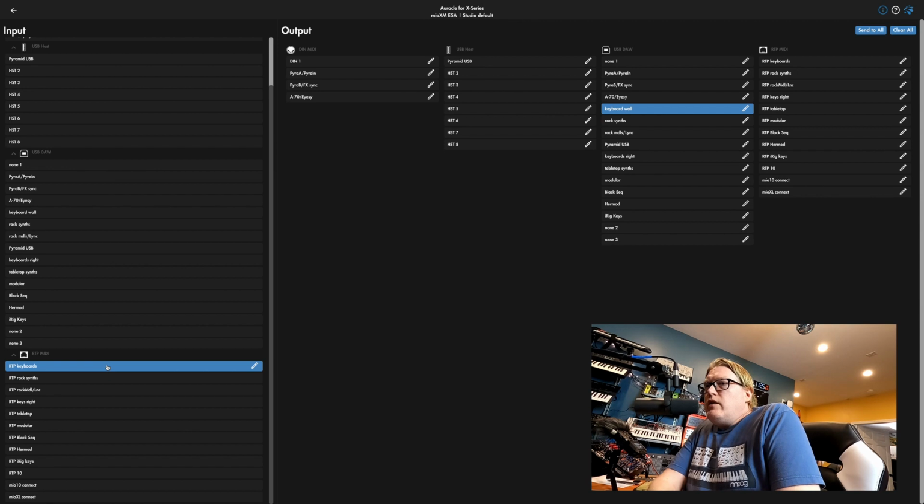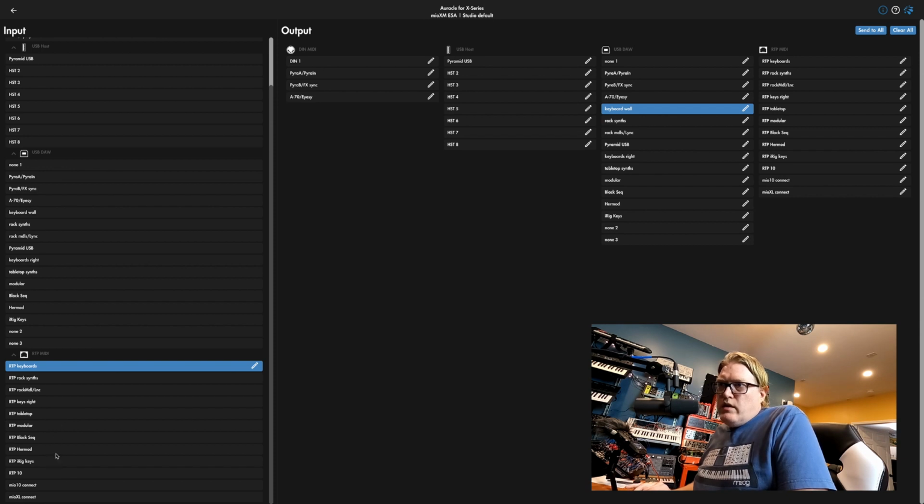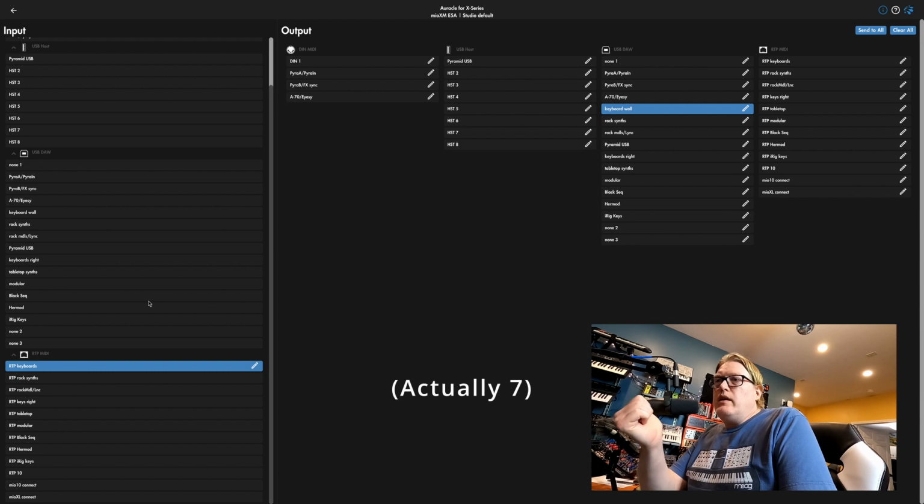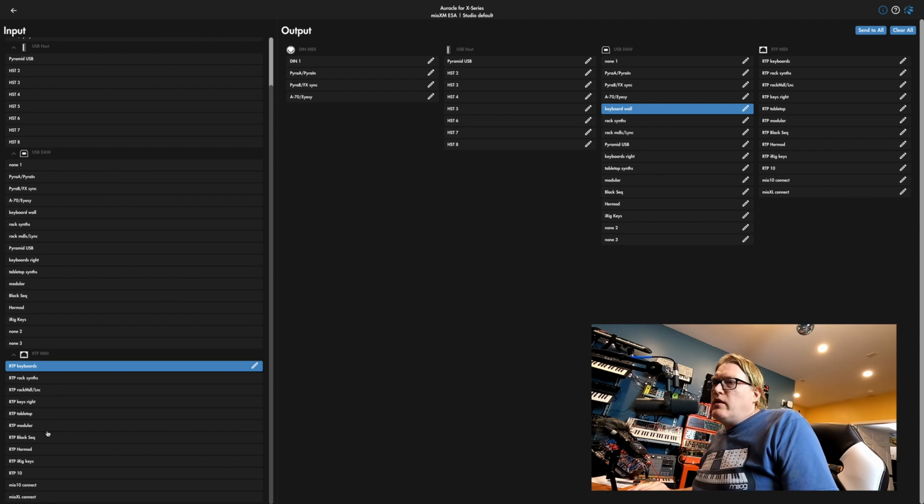So the other way you can do it, you can connect your RTP ports directly to another RTP device. So the way I'm doing it is I have, it looks like, 3 ports from the Mio 10 connected directly to the Mio XM, no computer involved. And then I have a lot more than that. Let's see, 1, 2, 3, 4, 5, 6. 6 ports from the Mio XL behind me connected directly to the Mio XM on the desk. And the negative of that is you have to use some of the ports for that. Whereas if you had them connected directly to your computer, you would have those available for something else.